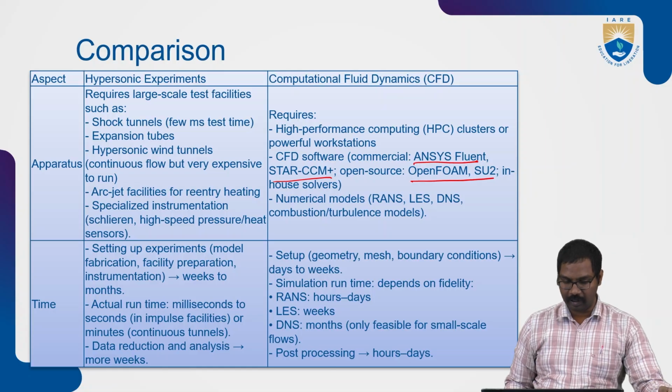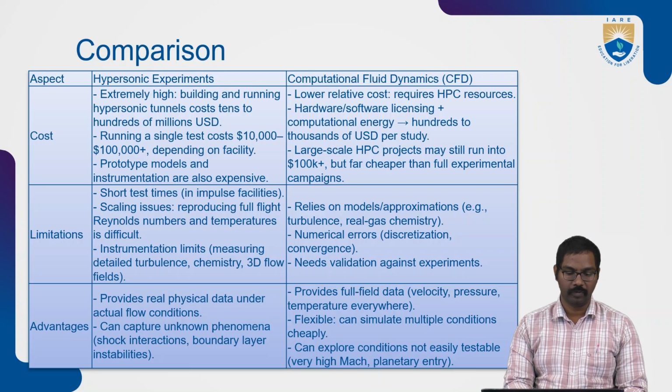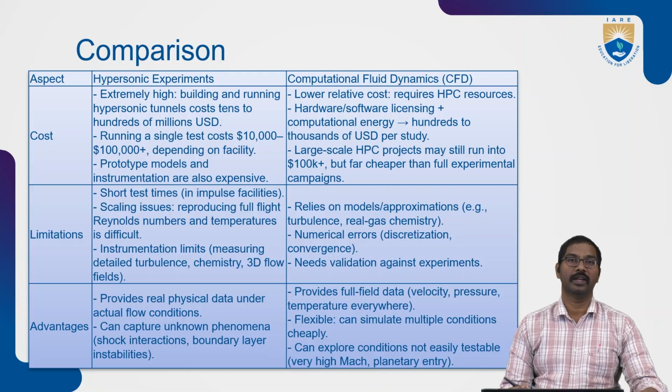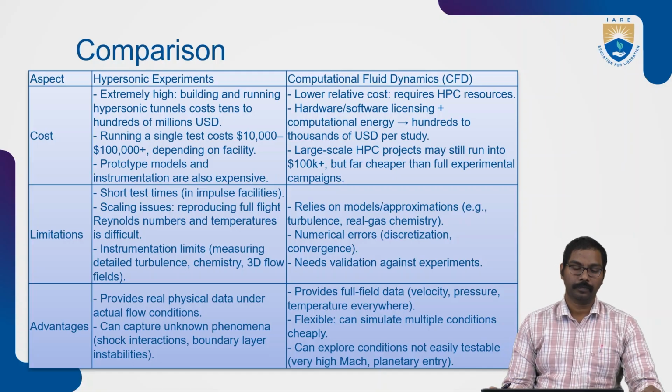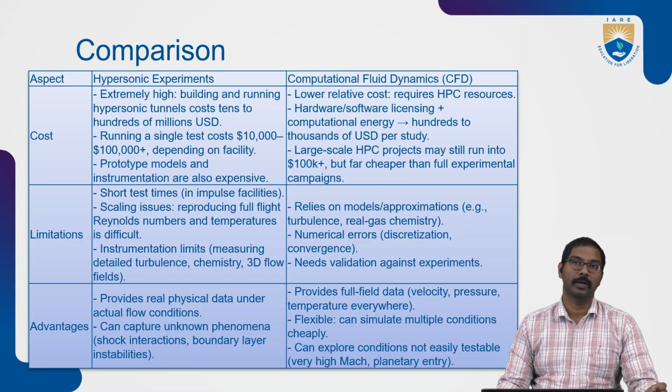So that's the time variation we are going to obtain. As said, the cost of the experiments is going to increase based upon the number of models you are going to create, based upon the testings you are going to do, whereas the CFD is going to give us the results at a low cost when compared to the experimental process. The experimental process requires maintenance, the repairs, everything, whereas the CFD maintenance is very low compared to that of experiments, where you have to do routine maintenance to the computers. And the limitations.